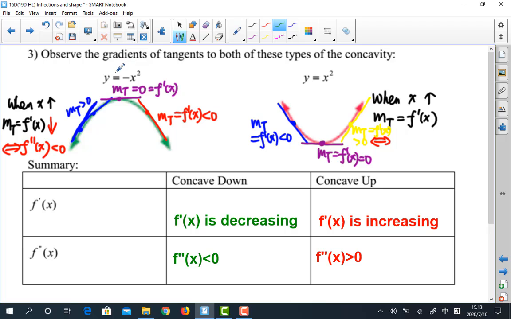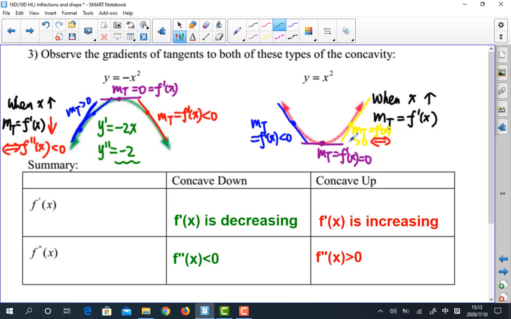Based on this concrete example, let's look at y equals negative x squared. What is its first derivative? The first derivative should be negative 2x. So hope that you're familiar with the linear function. This linear function has negative slope. Don't you think this function is a decreasing function? Then the second derivative should be negative 2. Look at it, the second derivative is really less than 0.